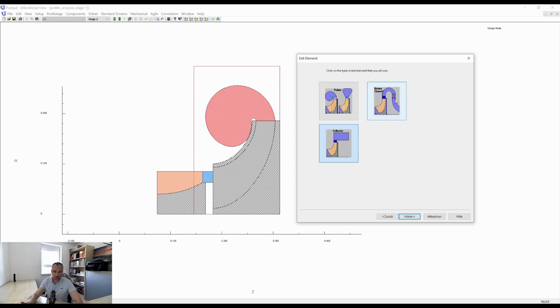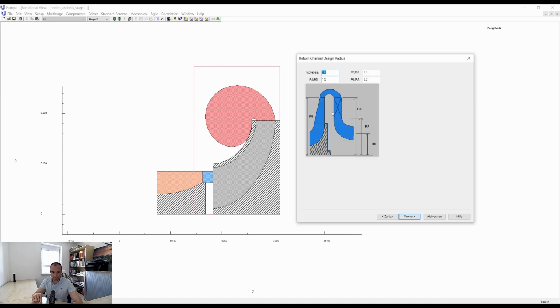You can apply a volute or a collector, but in our case, since we will add a third stage to this second stage, we have to apply a return channel. And PUMPAL, of course, also needs a few geometrical values in order to design this channel, all of which you will also be able to change later on.